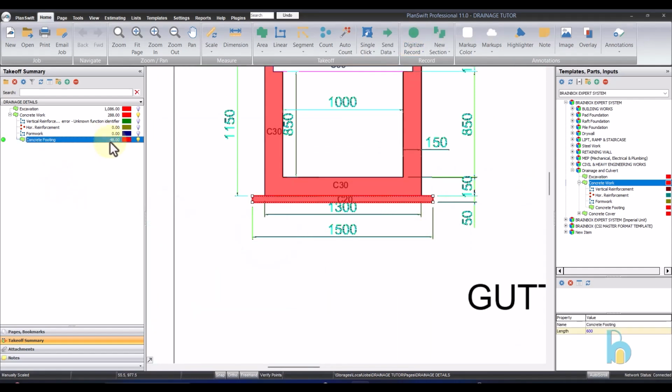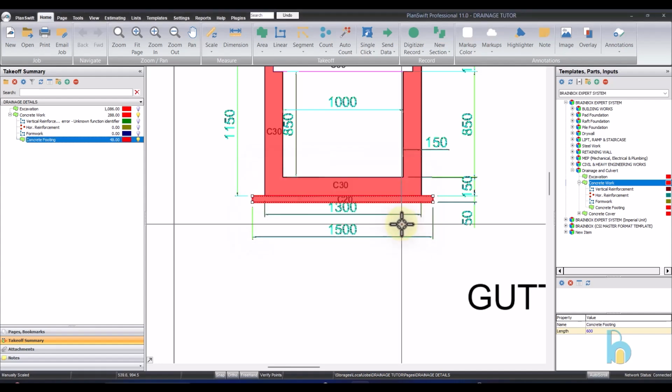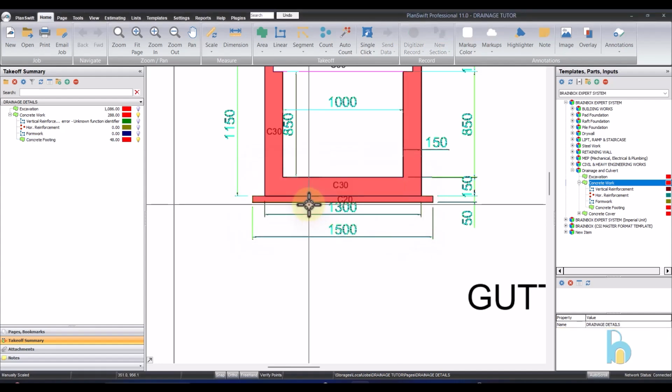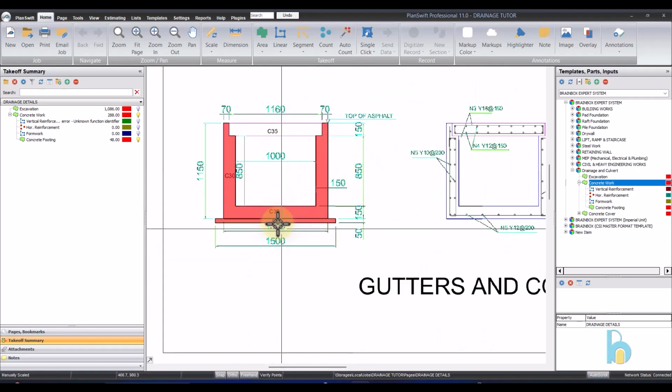It is 48. So mind you, I only measured because at the moment I insert this length, it's going to apply to all the other sub items. So you don't need to input the length again. You can see automatically it picks the length to be 600. It will automatically pick the length for you. So you don't need to worry about that. So you can see we are done with the concrete work for the culvert.